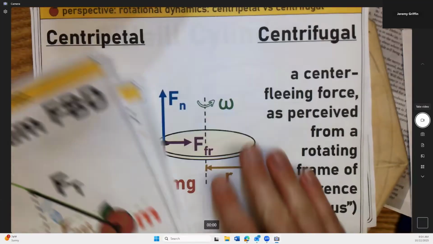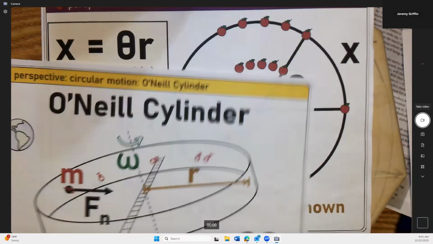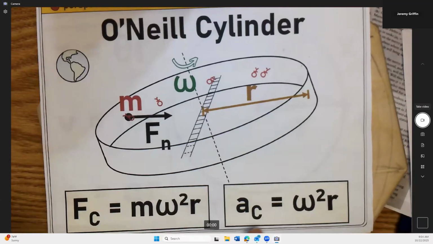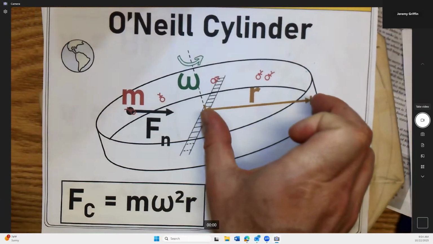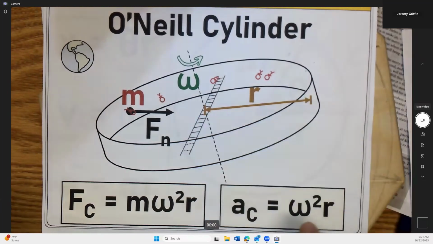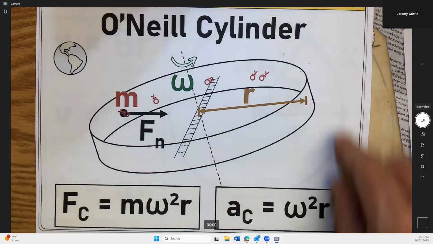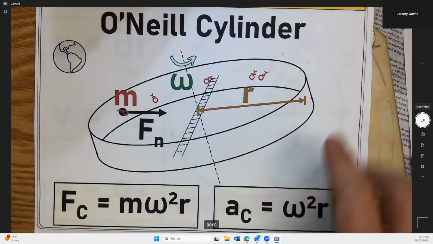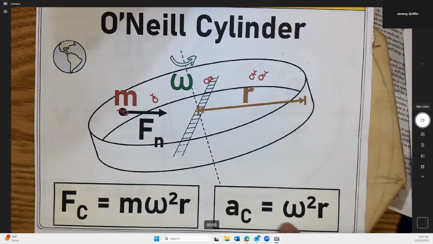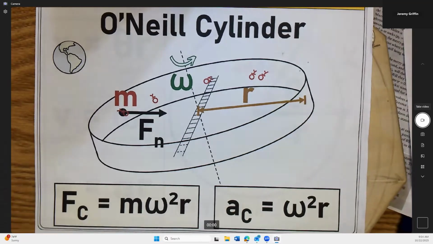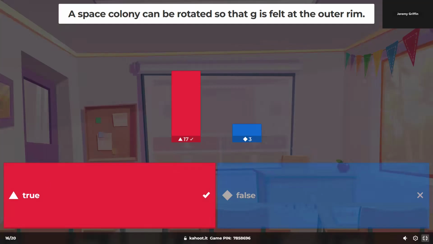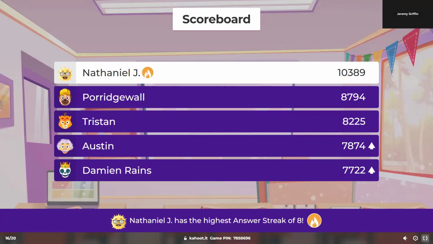Okay, let's go back to where we were. Here it is. Guys, suppose this is like 3 kilometers, and you want to target 9.8 meters per second squared for all these people walking around right here. Could you calculate exactly how fast to rotate it, and how much time it would take to go around? So you could do that in principle. That'd be a pretty good one to solve. I might circle back to that one too, maybe.